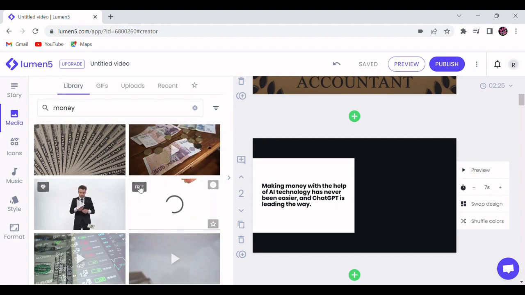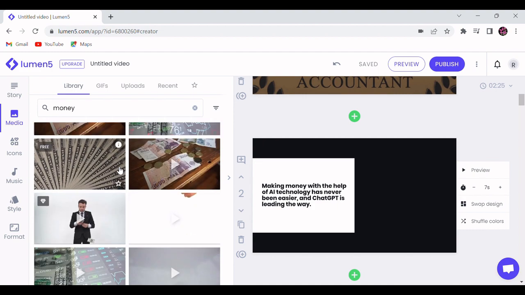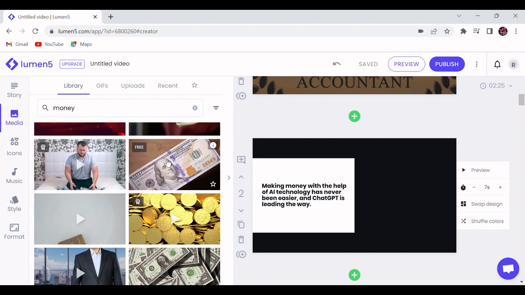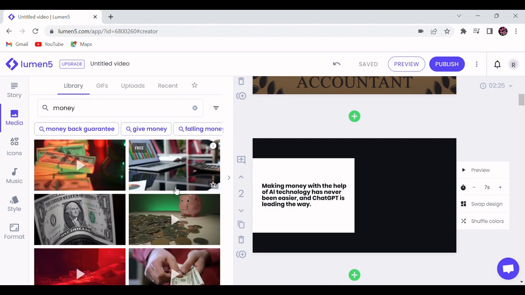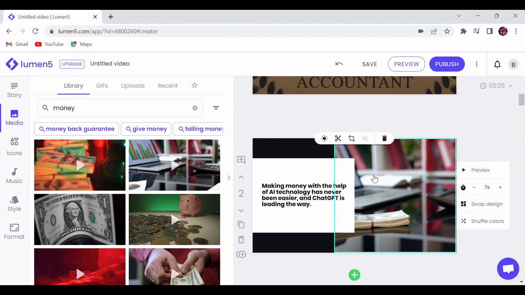So let's suppose I'm using this one. I will drag and drop it here. You will see my background is changed now. In this way you can change your background and your design also.